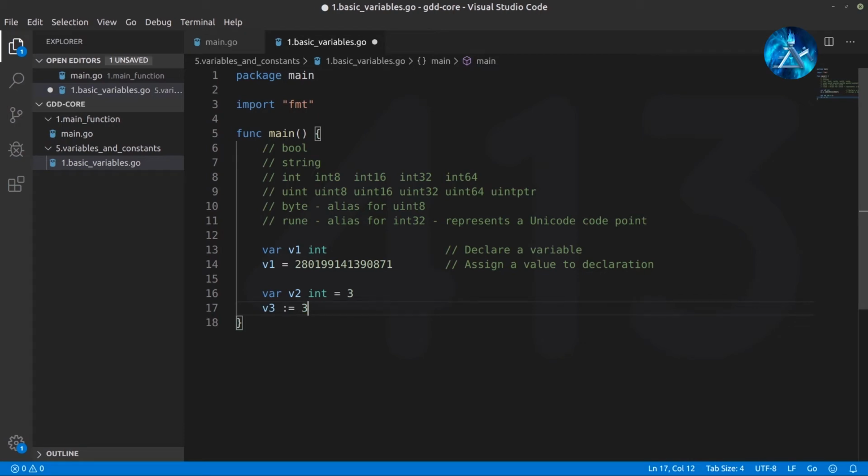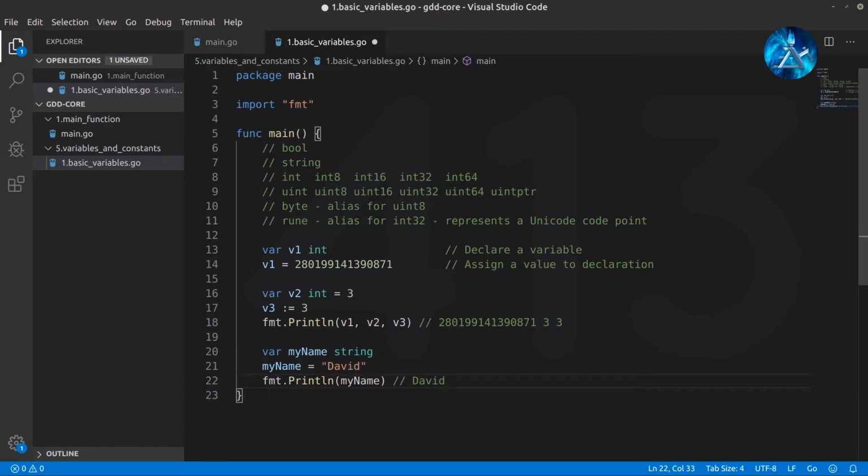This operator checks data type of our value, then assigns that data type on that variable, and after assigning data type, also assigns value to that declaration. Now we can print those variables to see the output of them. Next example we can create with data type string, like this.